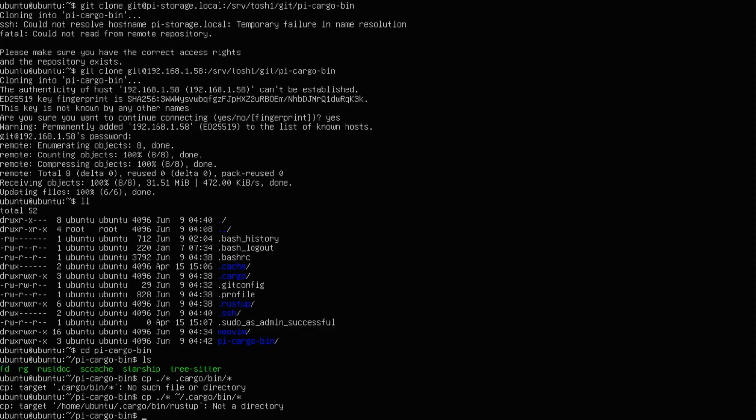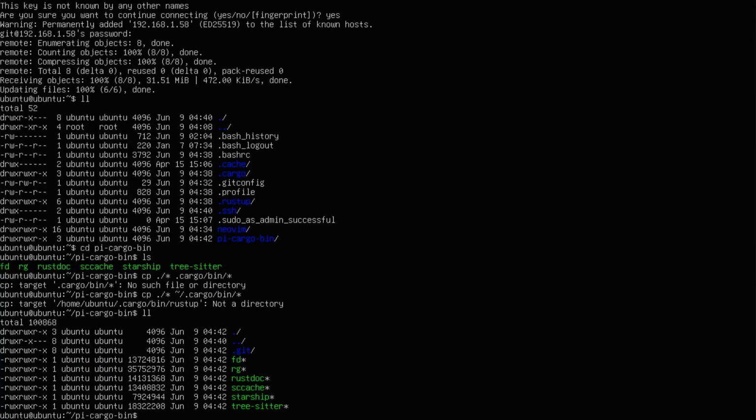Anyway, so I'm copying all those files, like you see all those in the green, those are all the files I'm going to copy over into this local cargo bin directory. So it's like I got the name wrong, so I have to type it in correctly. It's like, there's no target. Well, I've got to create the correct target. So I type them all in individually because for some reason it didn't work like I expected.